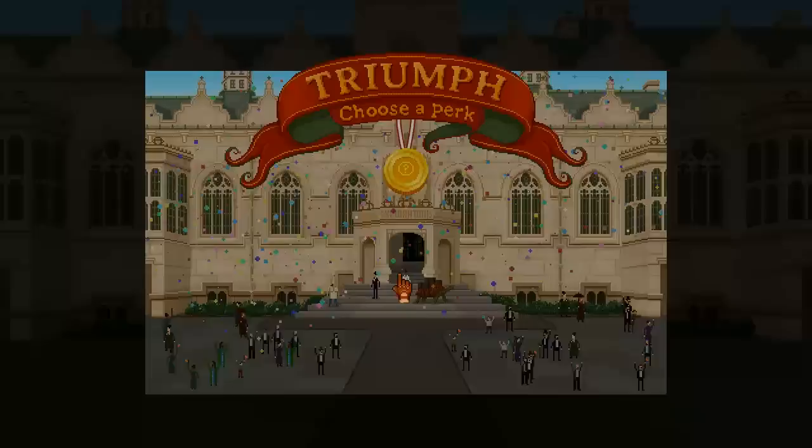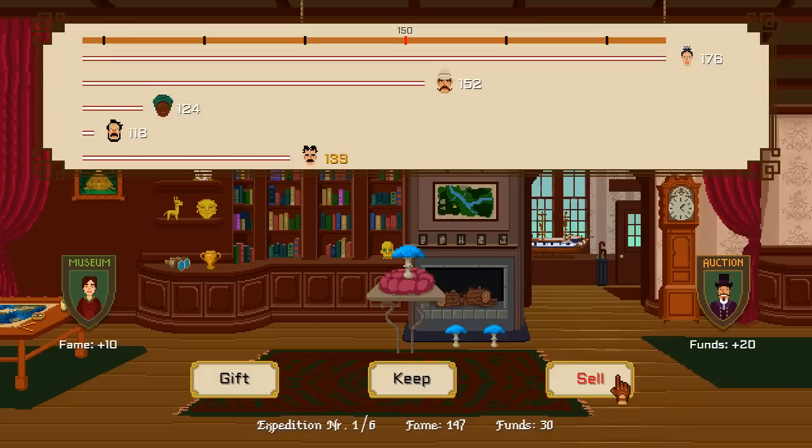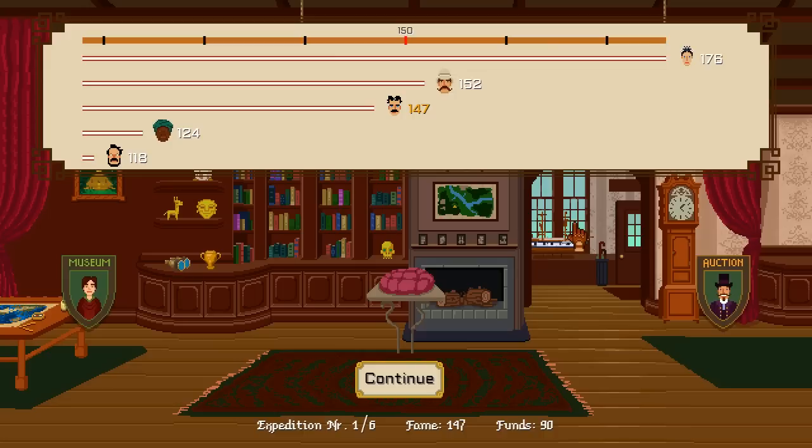And these are our other 4 people we're competing against. They haven't done particularly well, but neither have we. So we can either sell for money or for fame. So fame is what you're eventually scored on. You kind of want to get as high a score as possible. But funds allow you to buy extra stuff on the missions, which allow you to survive. This is worth more fame than it is funds, so I will gift, and then this one is actually worth more funds, so I'm going to sell all the mushrooms for funds. So we're actually in third now, just in third, and we have 90 funds, so we're doing pretty well.